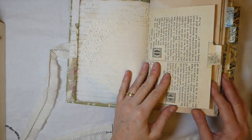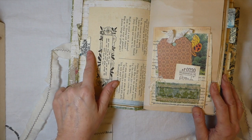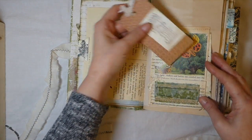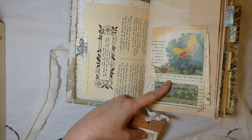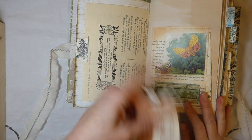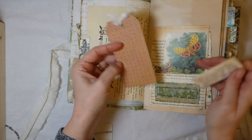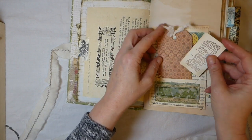So this, just some scrap that I had, and then some lace I've trimmed that up with. A doily, this is some old book page. I've put one of the tabs from the kit in there. Here I've just created a pocket, did lots of collaging with it. This is another vintage image from, I think this was a butterfly book I had. I don't know, because I take them all apart just to make more room in my space. So I'm pretty sure that was all butterflies and moths, as I recall.